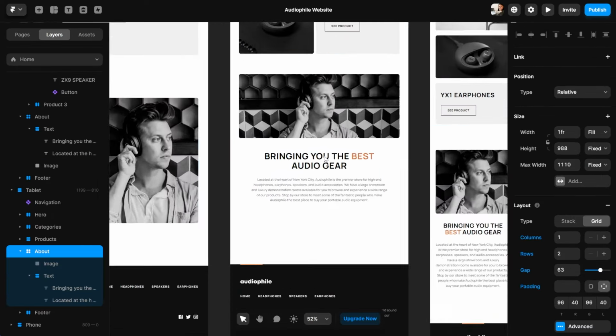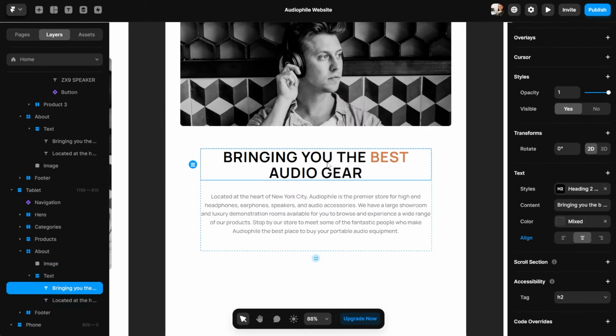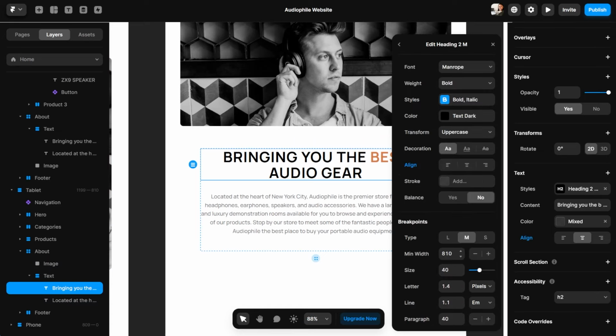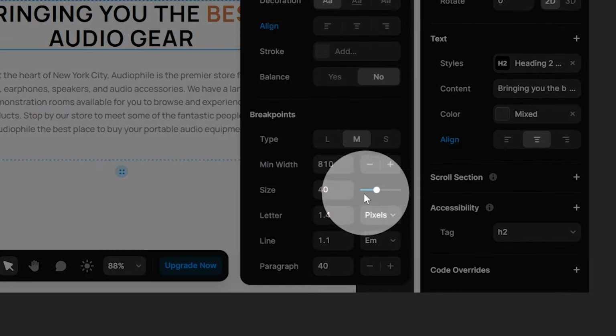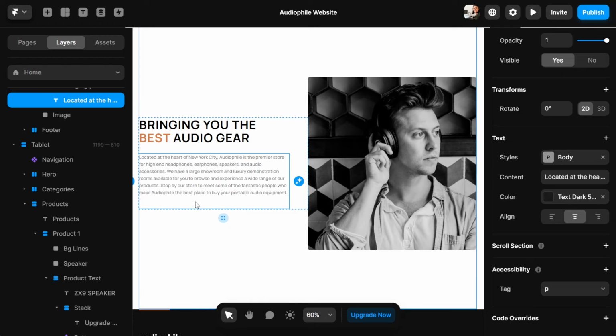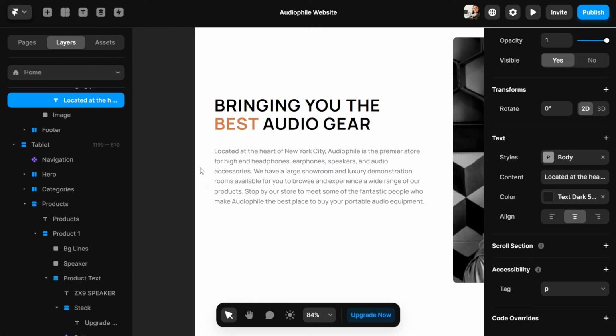Now, in terms of cons, the biggest one in my book is that Framer uses pixels for all its sizing, which is really not best practice for accessibility, especially for font size. I'm hoping that they'll change this in the future, even just giving the user the option to use rems or other units. The other cons are probably more due to being a fairly new product on the market.